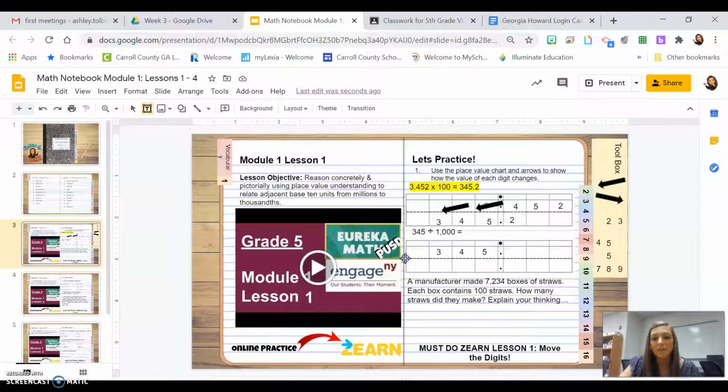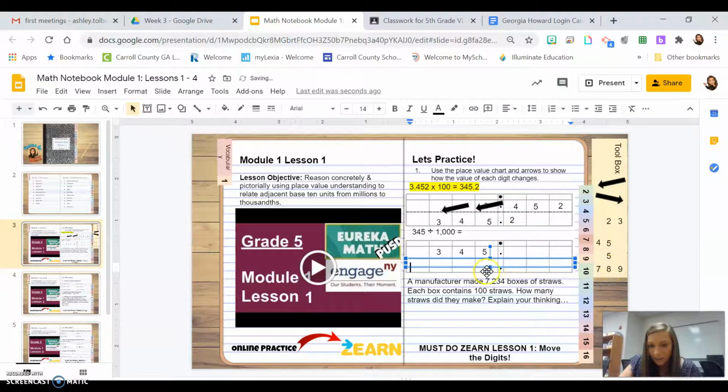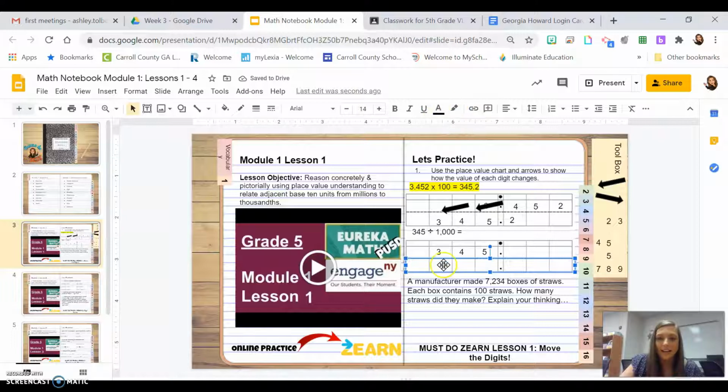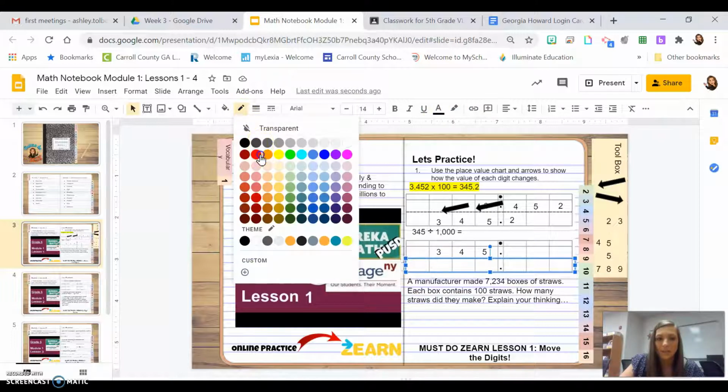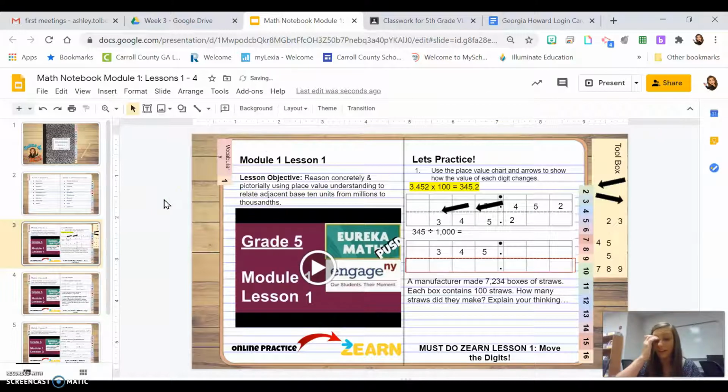I'm going to come down to the box, and I'm just going to draw one big text box right there to fill in those bottom spaces. Now, to help me know that it's there, I'm going to click on it so that it's all blue. I'm going to come to that pencil and just make it red really quick. Now I can see my red text box down here.